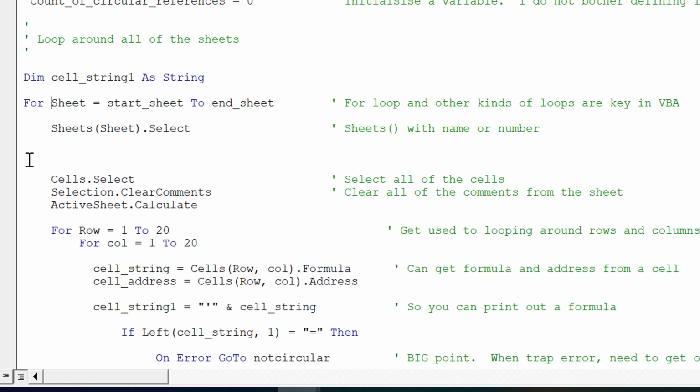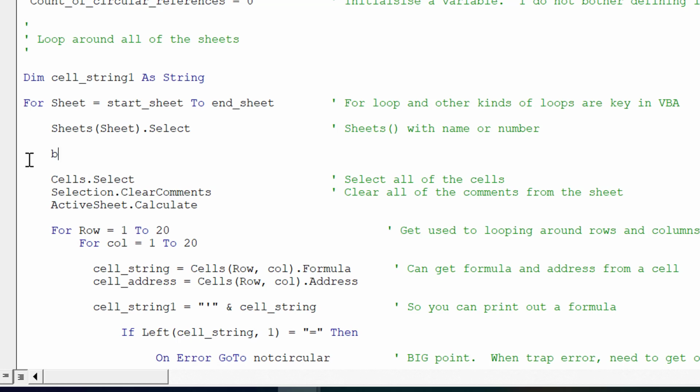What I did next is go around. I go around, but I'll come to this dimension in a little bit. I go around sheets and I describe there's a sheet and a cell and a workbook. That's the key. If you really understand that kind of philosophy of things, you can go around the sheet and then select this sheet. This sheet is a variable, so it says from 1 to 6, for example, when we put it in. So the start sheet might be 1 and the end sheet might be 6, just what we entered, and then it's going to go around each sheet. And I'm going to select each sheet.